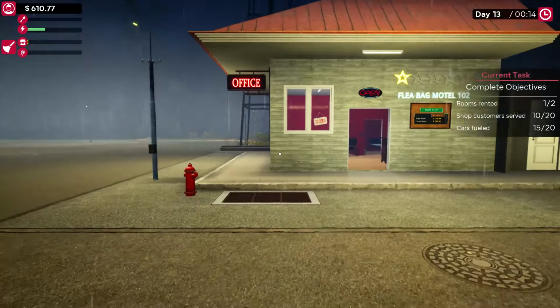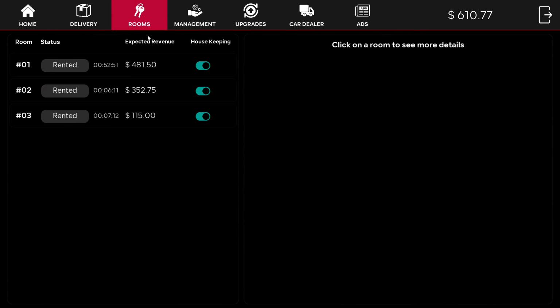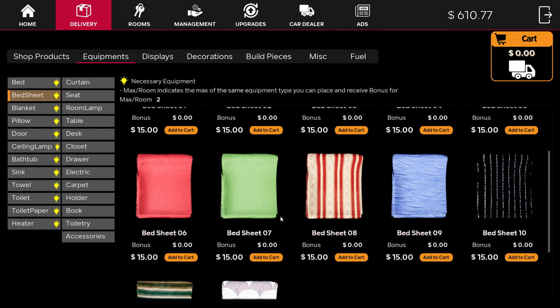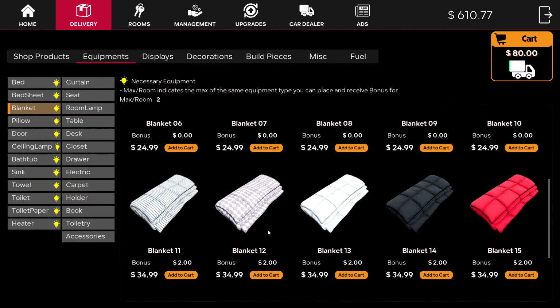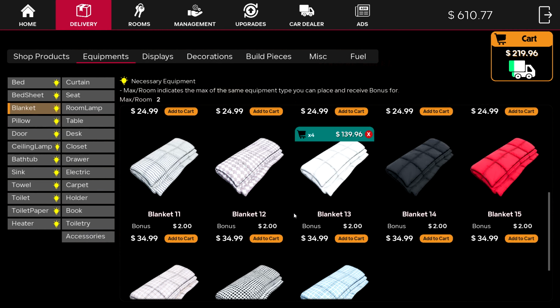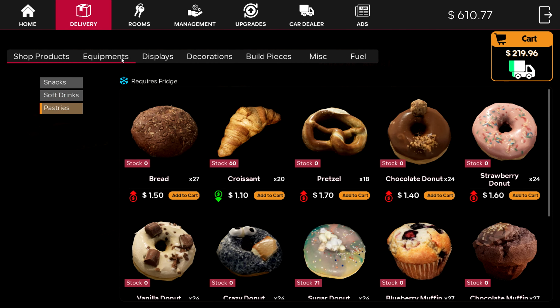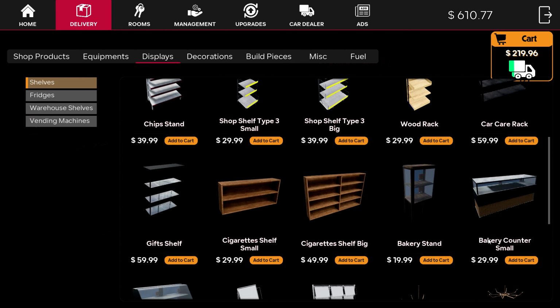Are we getting anybody checking out? Are all three of our rooms rented? No, they are. Oh, we got 6 minutes on one, 7 minutes on the other one. I want to get bed sheets. I want four extra bed sheets. Four extra blankets. I need another pastry shelf. How much is the large one? $20 difference. Let's just get this stand as well.